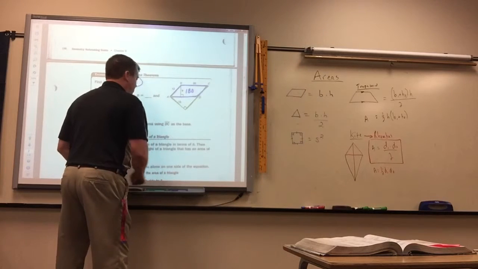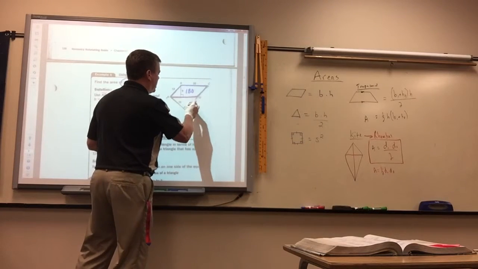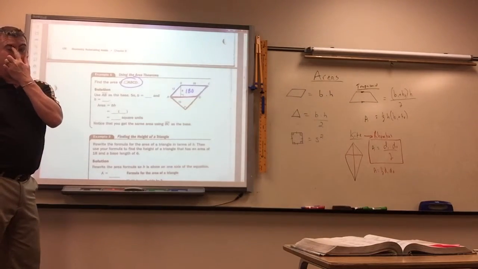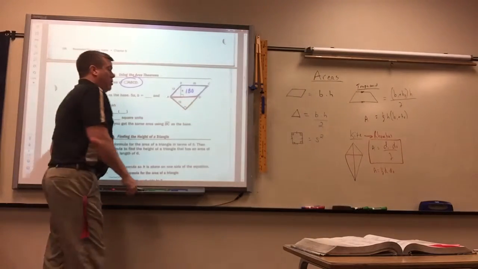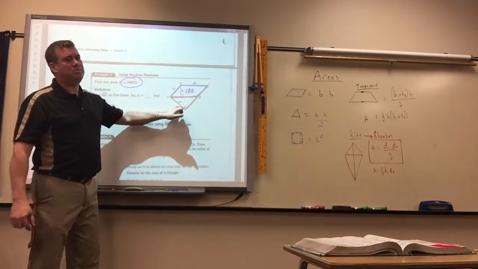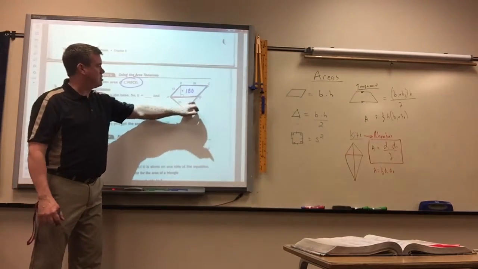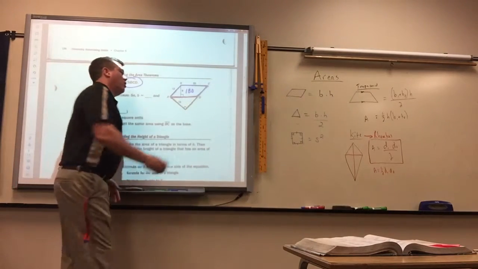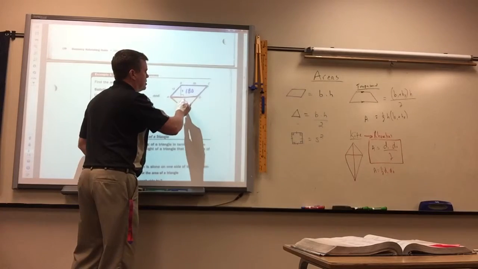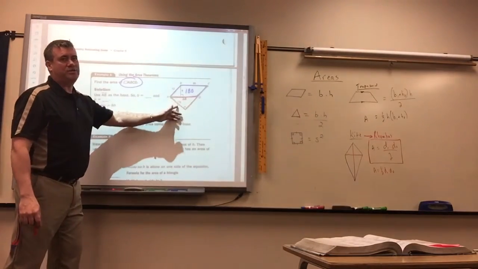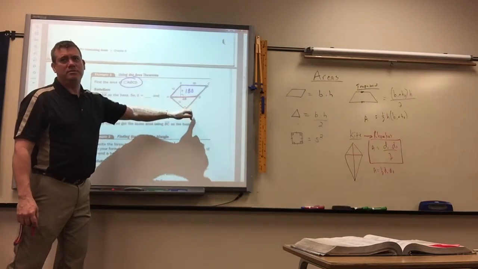Here, we've got a right triangle. So you got to go base times height divided by 2. Now, remember base and height got to form a 90. So the 15 could be the base, which means this would be the height, but we don't know it. So, if this is 20, this is also 20, right? If you know 2 sides of a right triangle, you can find the third.